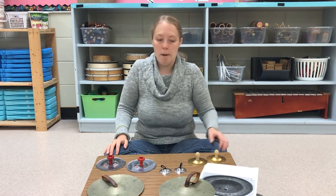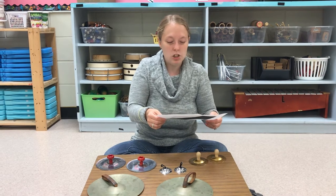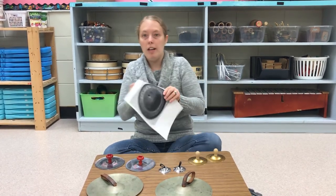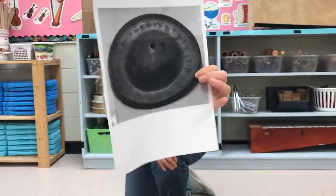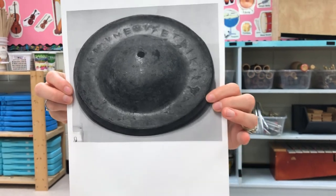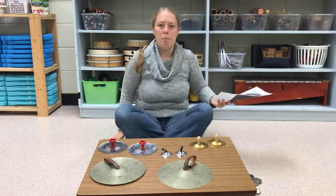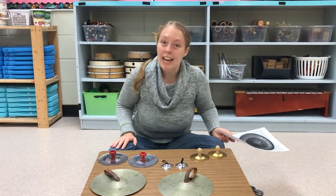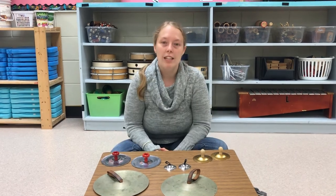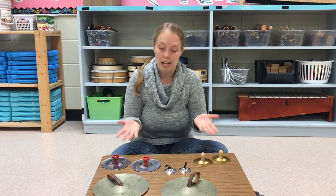In fact, I have one cymbal here that is — I believe — from ancient Egypt, and you can actually see it was a cymbal and it looked something like this. So that is one of our oldest documented cymbals from ancient Egypt. I can't tell you a specific date, but it's really cool to think that even back then these things existed, and now here we are in modern day and here they are.